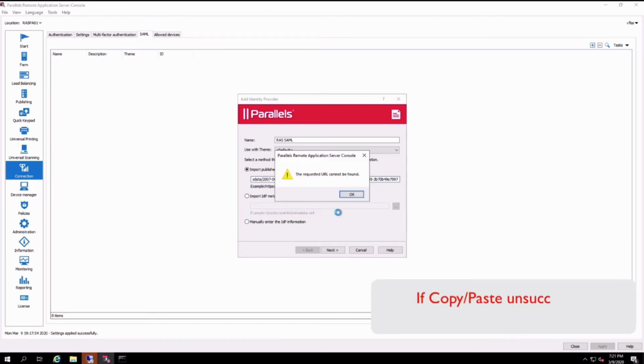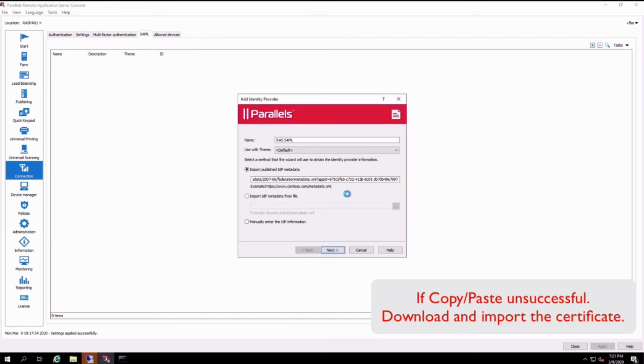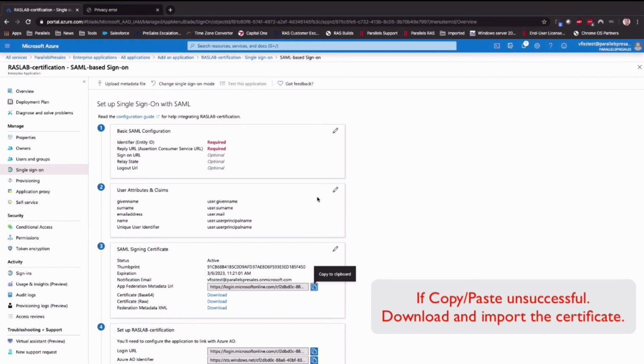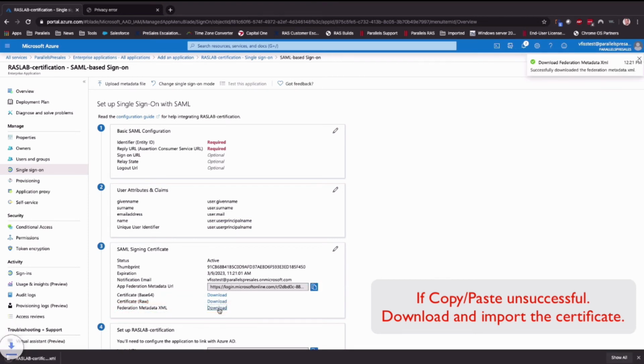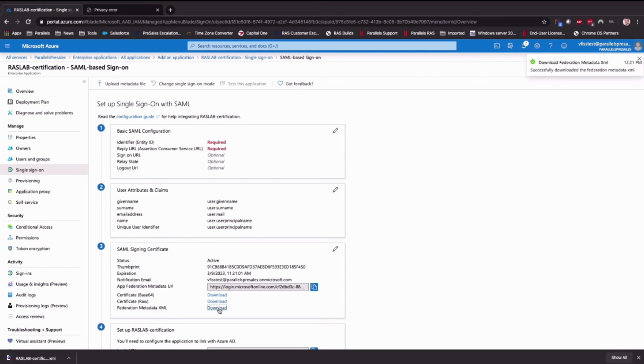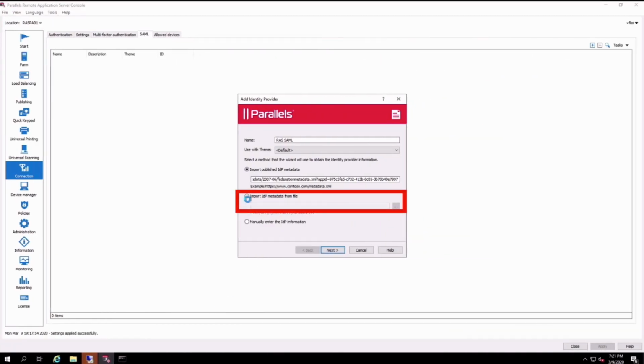Paste it, click next, and yeah, that didn't work. Okay, sometimes that happens. I think we're still kind of figuring that out. It's not a big deal if it does. It'll time out here. What I'll need to do though is go back over to Azure and download the federated metadata XML. So let me download that, and then I can just import it in, and this will work. I'm not sure what's going on with that copy paste. Like I said, I think that's still something that's being massaged a little bit.